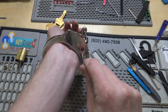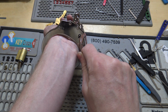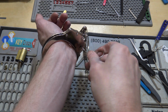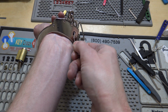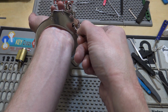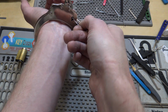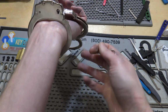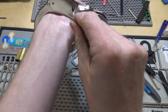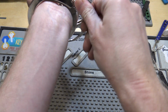And the double lock, you know, it is all the way up here. That's where it's at. Oh, this one's too beat up or something here. It doesn't seem to want to fit.